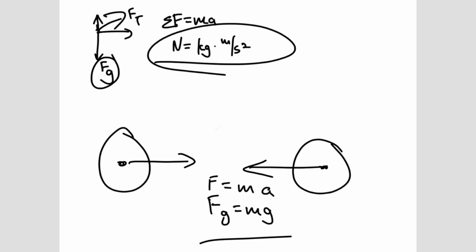Force of gravity is also equal to weight, but do note that weight in this case is still in newtons, it's not in pounds. There's just a conversion factor between newtons and pounds. I don't know it off the top of my head, but newtons and pounds are not the same thing. I also hit this in the last video.